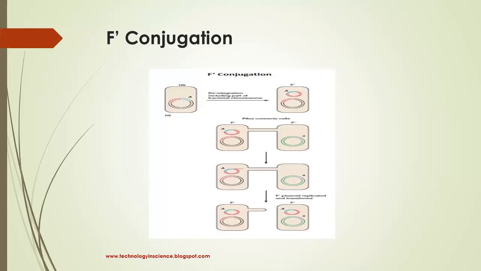Bacterial genes on the F prime plasmid are transferred with it and need not be incorporated into the recipient chromosome to be expressed. In this way, a specific bacterial gene may spread rapidly throughout the bacterial population. Such transfer of bacterial genes is often called sexduction. So, these are the basics of conjugation.